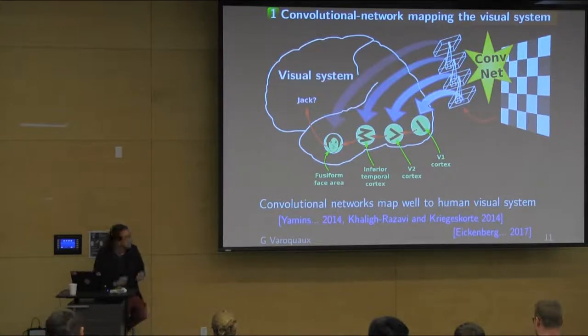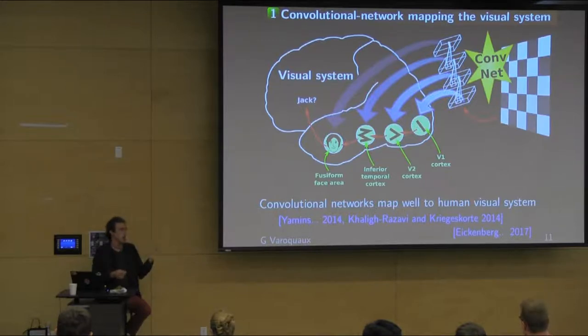We're not the first ones to have done this, right? My favorite paper is, I realized my cursor is not on this screen, so I've been pointing to things and you've not been seeing them. My favorite paper is the Yamins paper by the Jim DiCarlo group, where they worked on electrophysiological recordings of IT, and this is very fine data, and they showed that they could explain this data much better than using the conceptual models. So this is an example of encoding models, and I think they've been fairly successful to study the visual cortex.